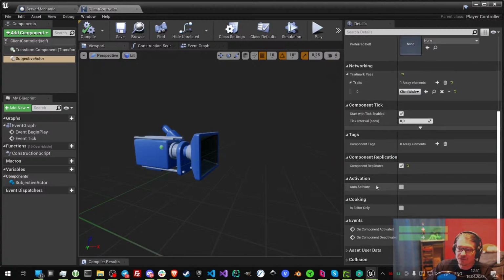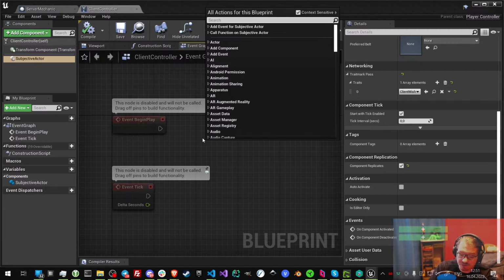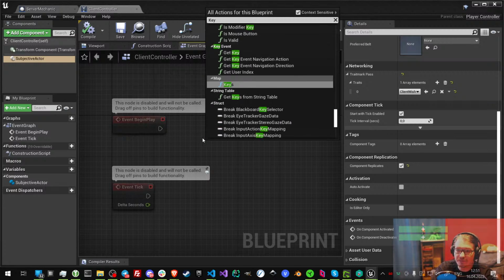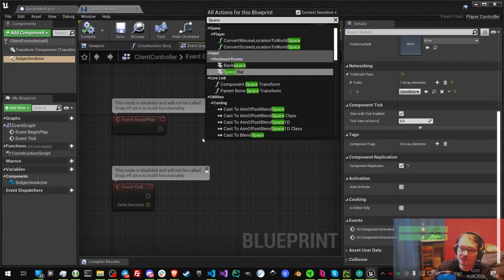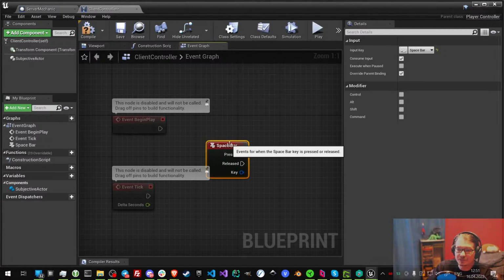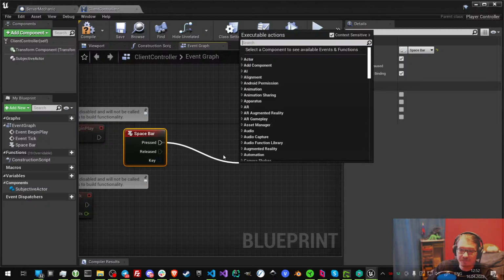Yeah, we have to create a new component here later, but anyways, let's just create some kind of a press. Let's call it space bar, and let's send it when it's pressed. Yep.